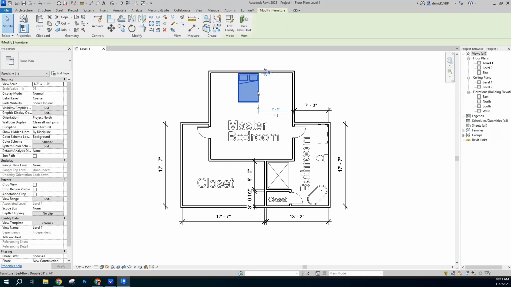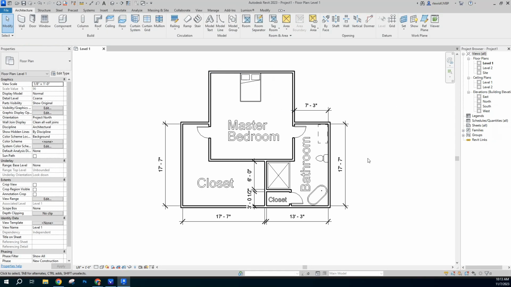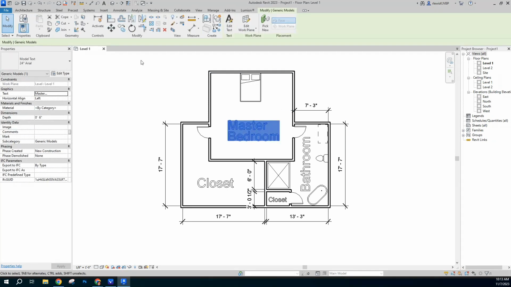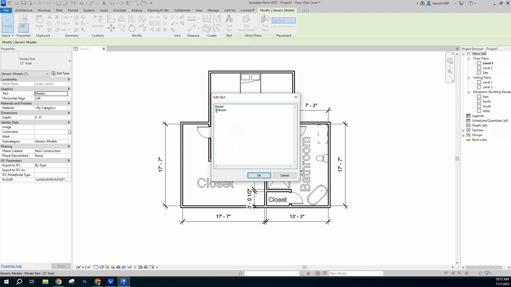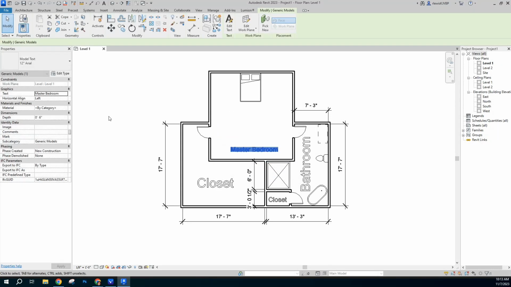Now we'll assess the master bedroom a bit more. Right, because we changed the size, we can change the formatting, the layout of the text. Yeah, it's kind of tough.